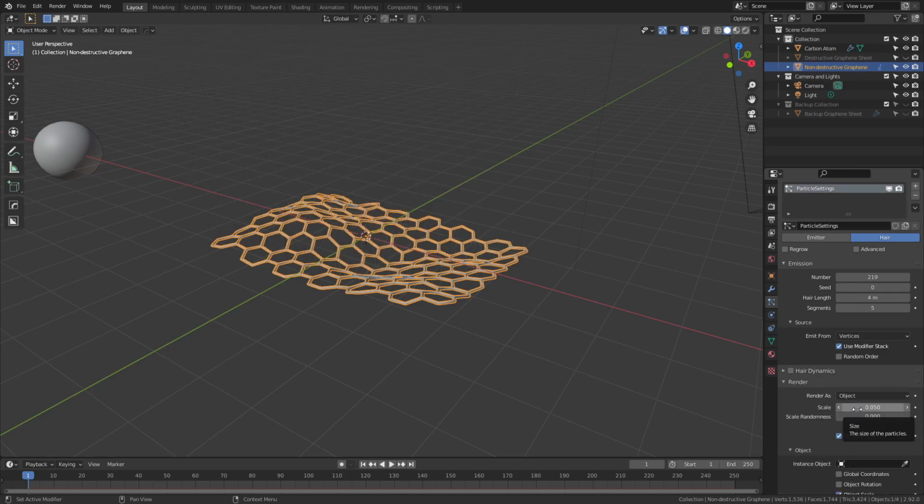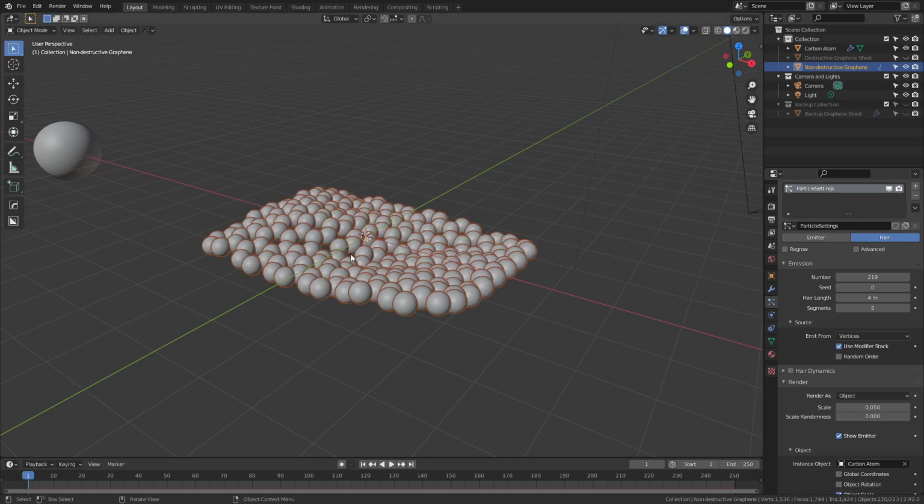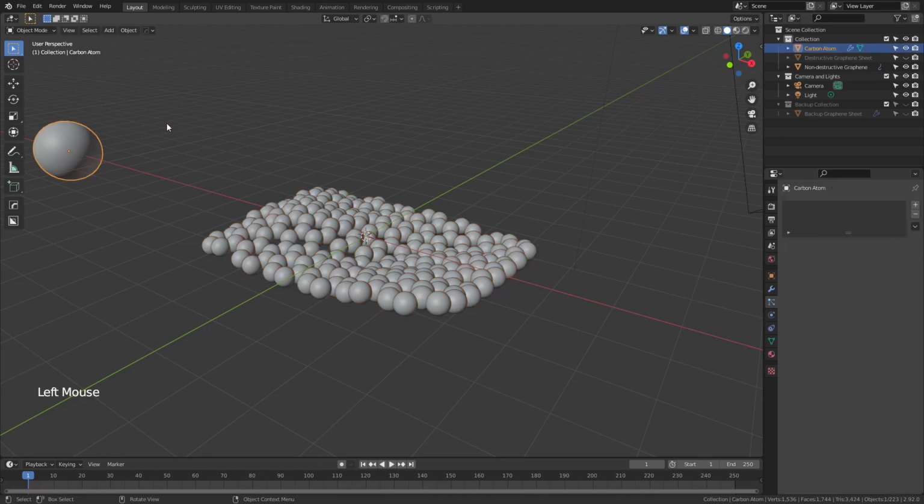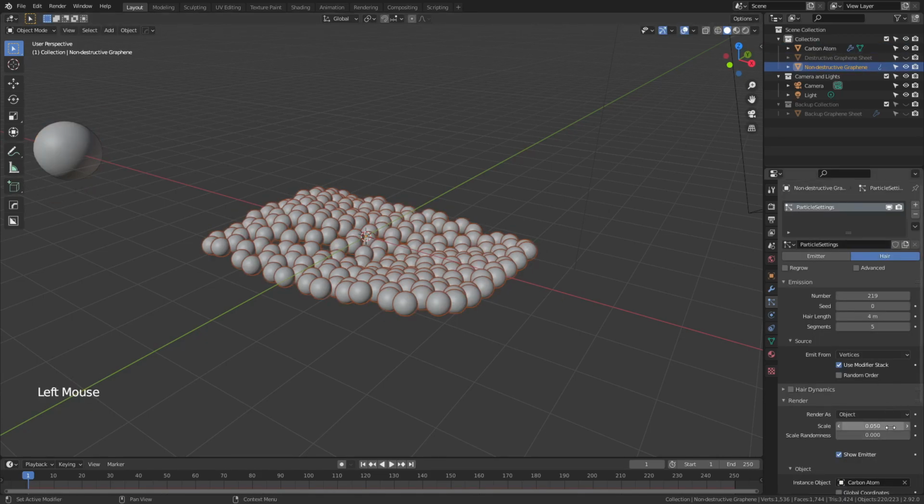I'll now scroll further down, and you can see I have options for the object I would like to choose. I can either click the box to see available objects in the scene, or I can use the eyedropper and select the object from the scene that I would like to use. Now, if the spheres appear far too large, you can adjust their scale either by changing the scale of the sphere itself, or through the particle system scale settings. I recommend using the scale settings in the particle system.